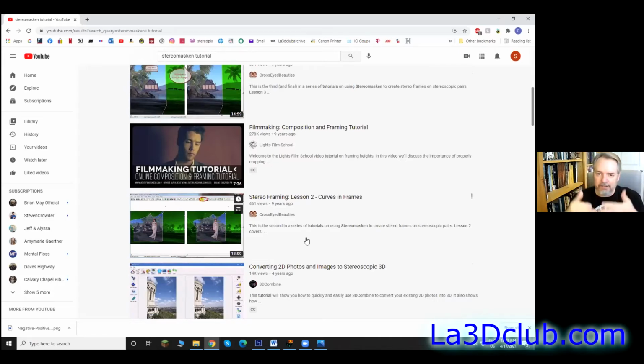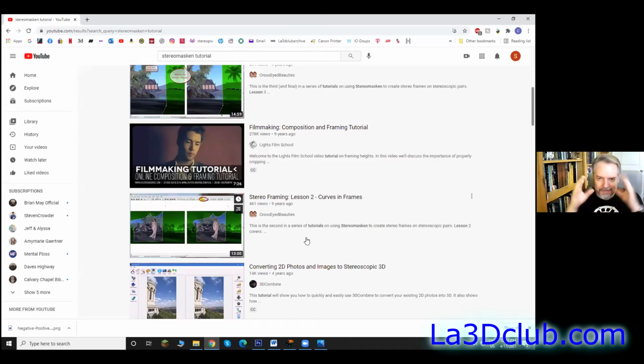You're looking at your screen and literally visually moving your mask around and switching it up, stretching things back behind and into the positive parallax, and stretching things out into negative parallax, and wrapping your frames around the photo.